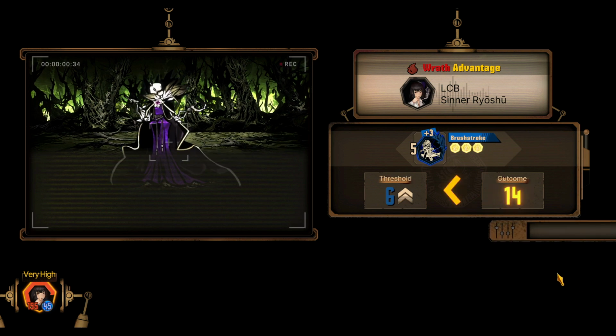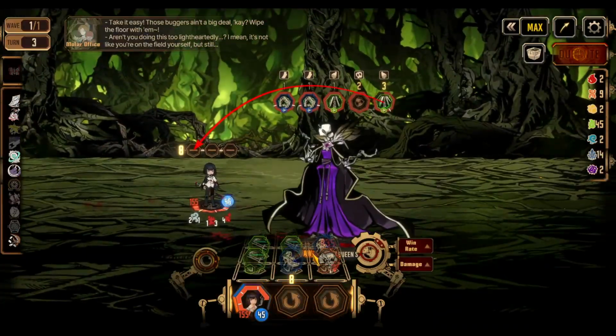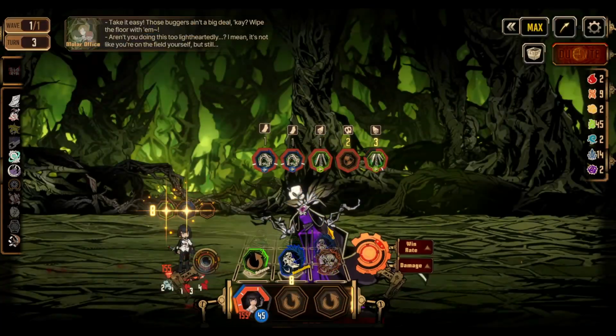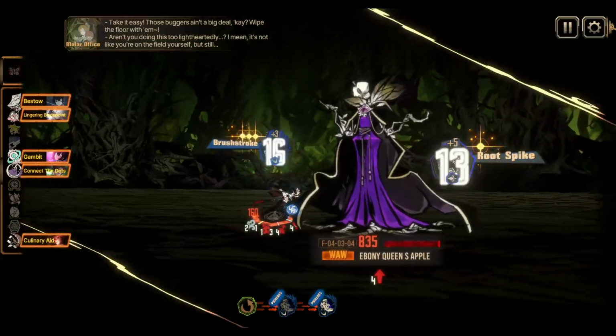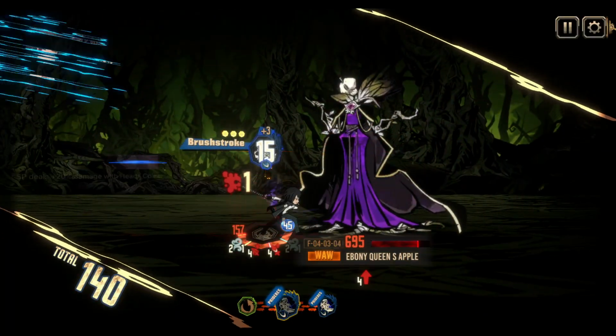Our starting gifts for this run are Cigarette Holder and Old Wooden Doll. We choose the Outcast for the first floor, and manage to find Bloody Gadget early on before heading into the boss against Ebony Queen's Apple. This boss is easy like always, even more so with an evade.